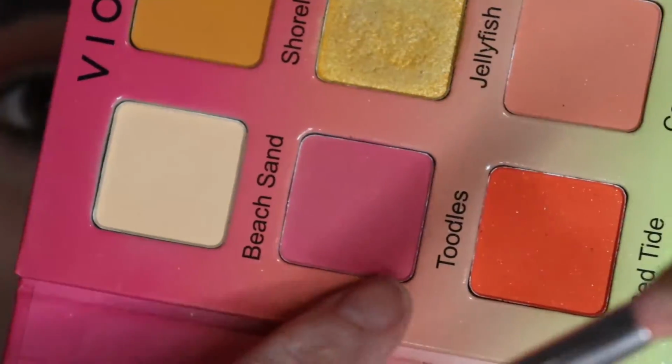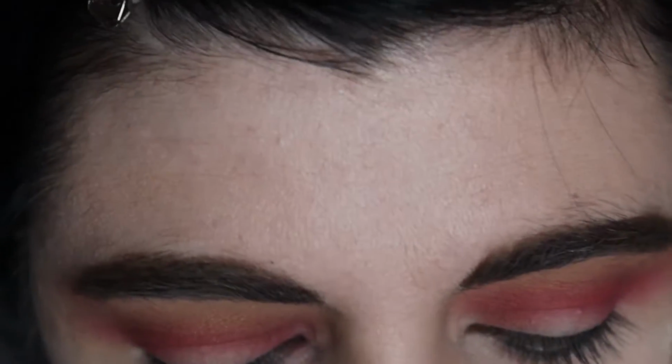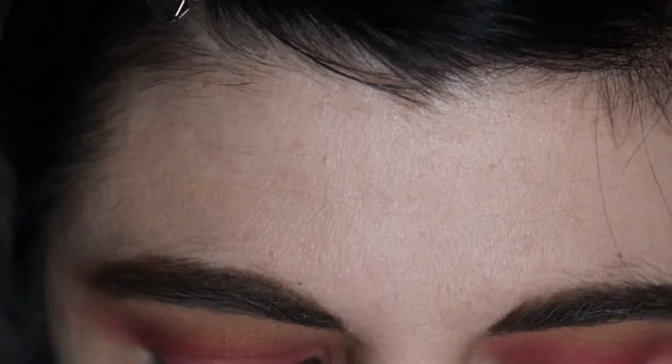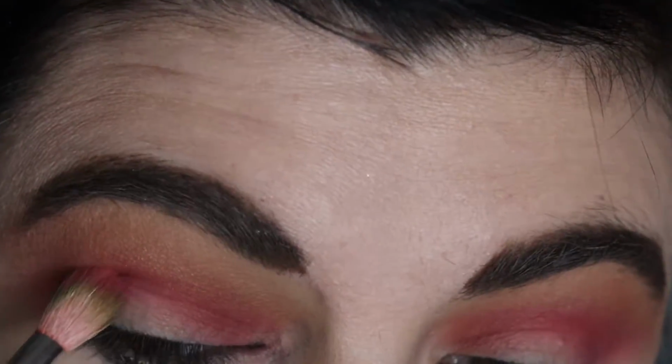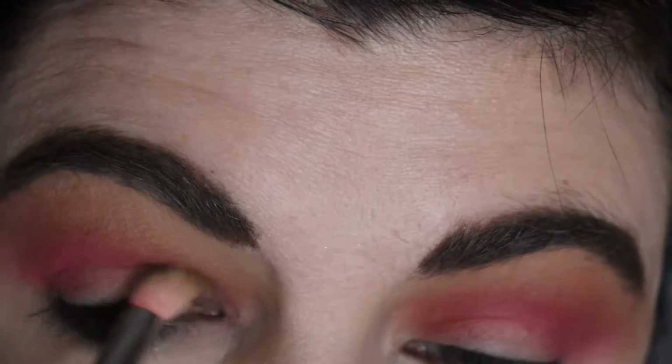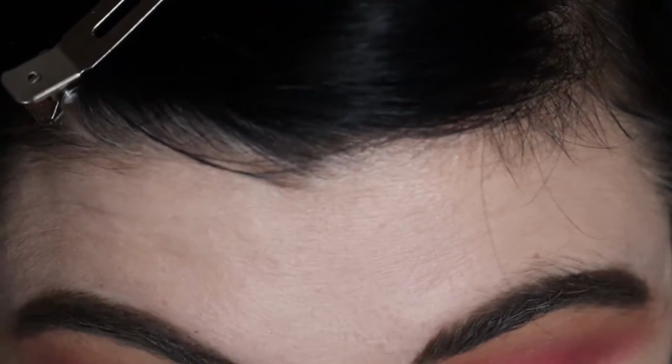I'm gonna go into this color right here, and it is called Toodles. Toodles. That's fun to say. Toodles.